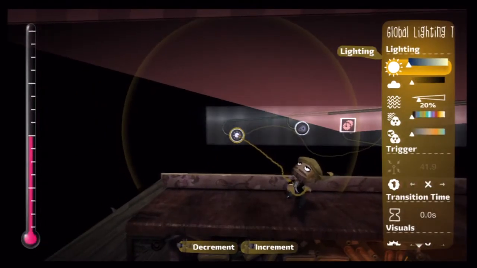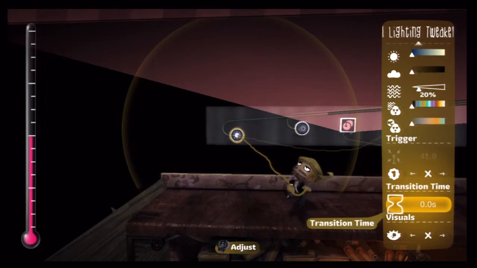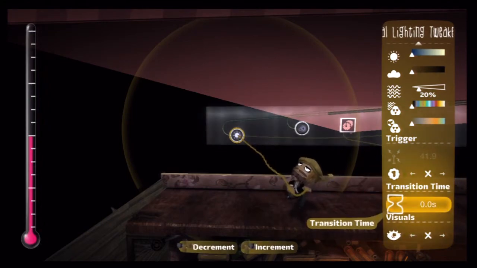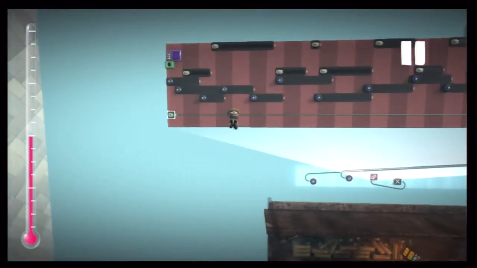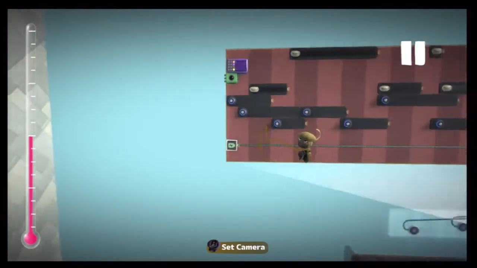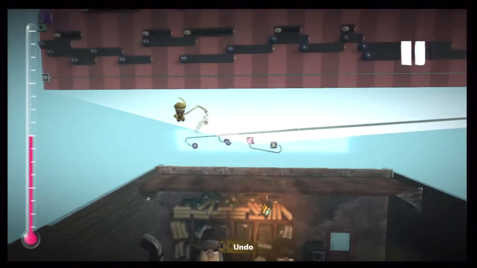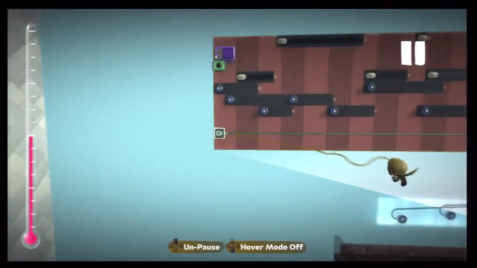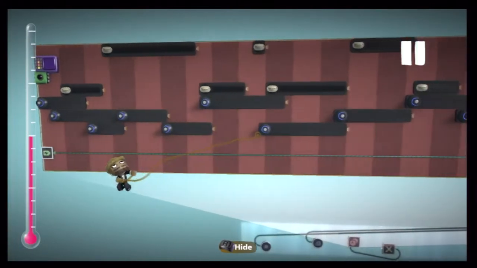Global lighting tweaker, as you can see, that's basically how I wanted that set up. You see the transition time for both of these is 0. That basically means that it will happen instantaneously when the movie starts. So on our sequencer, once we use this trigger to put it on and we're on the unpause mode, the play mode, there will be a time bar starts marching across here.